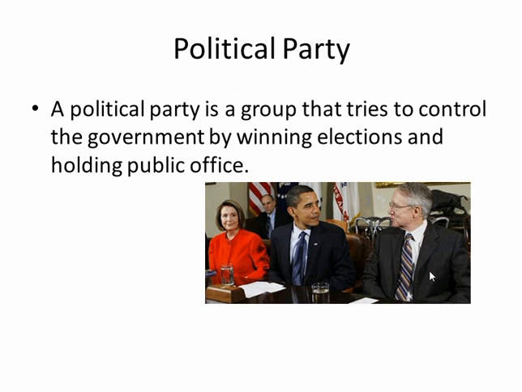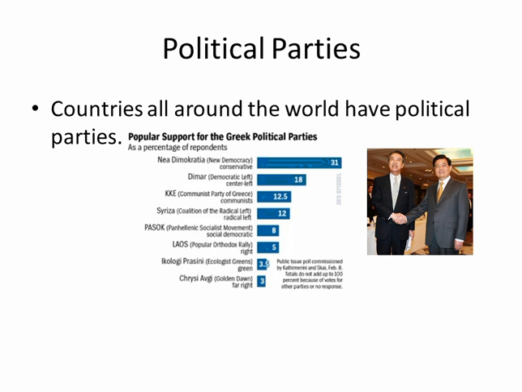And over here we have Nancy Pelosi. She is the House Minority Leader because Democrats have a minority control of the House. There are more Republicans in the House of Representatives than there are Democrats. So she is the House Minority Leader. So here are three Democrats. They're trying to influence and control the government. They've won elections. They hold office. That's what a political party is.